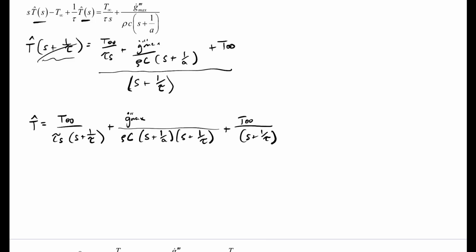Right? So starting here, we'll maybe do one quick example and then I'll wrap it up. So let's start here with this one. This one's actually really easy if you look at the table. It just is T infinity times exponential of minus T over tau. Okay, so that's this term. The first term here and the second term here are a little bit more involved, so we'll leave those for next time. Okay.